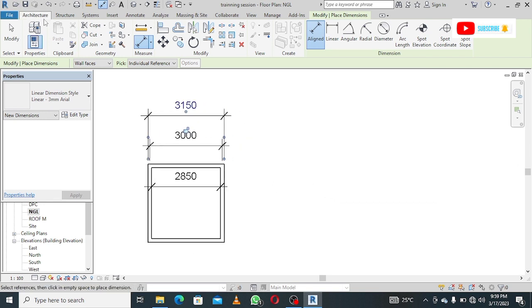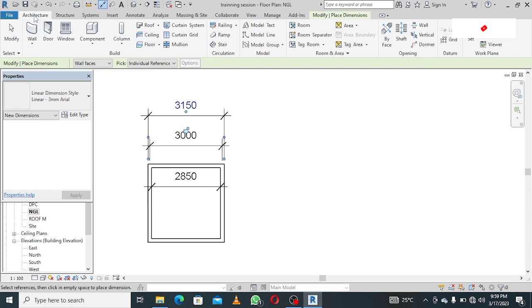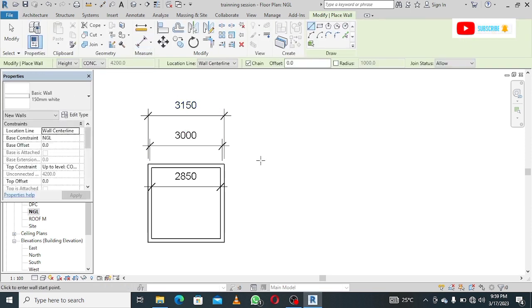Now let's try another pattern. I click on the architecture menu, click on wall. Now I want to do a wall of 3 meters inside. Knowing that, I will add the size of the block to that particular dimension I have in mind. I'm having 3,000 in mind.